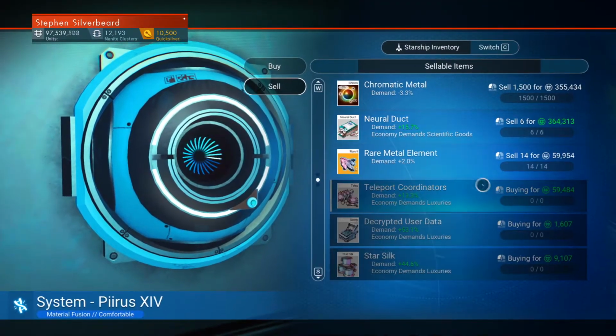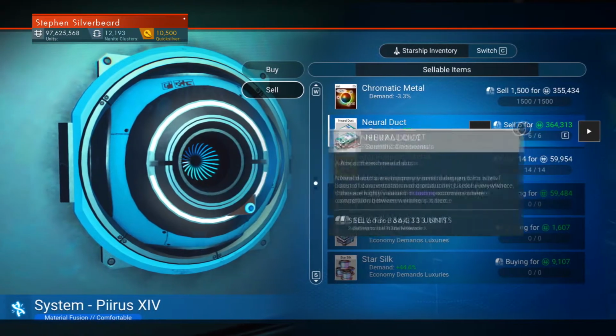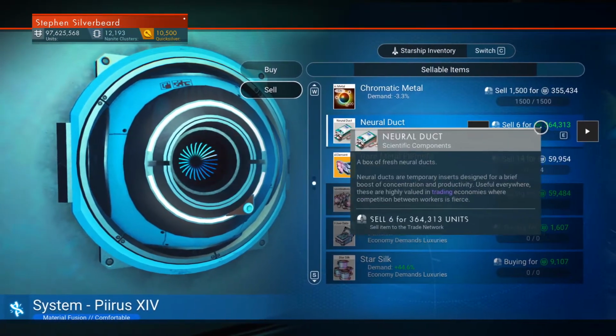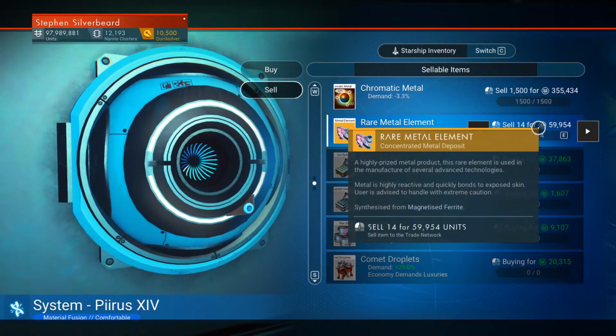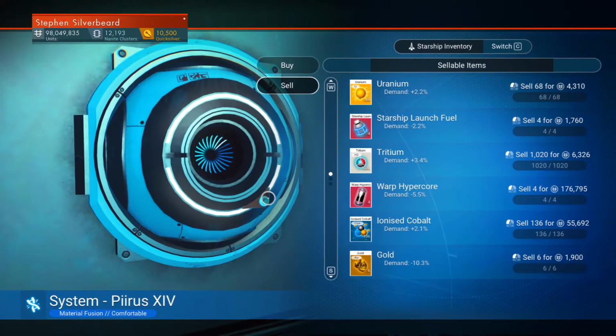Wow. I'm sure they've done things with the market, because I seem to get a lot more positive prices now than negative prices. And I'm just going to sell the neural ducts and the rare elements. And that's about it. So I'm up to 98 million now. Oops, what was it?